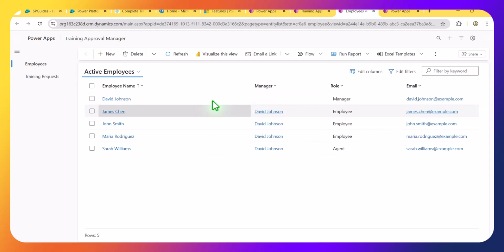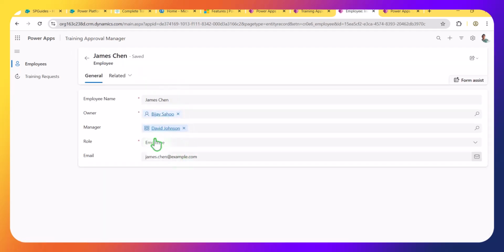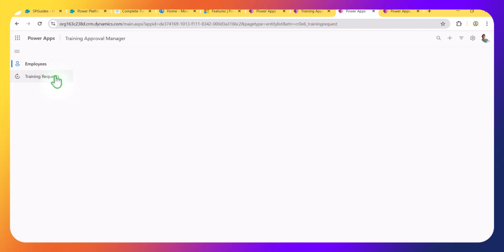So I'll click on this, and then you will see here now this model driven app for the manager, right? You can see employees, they can see all the employees who are there. You can click on this and then you can even see employee details. So you can see here, right? You will be able to edit this as a manager. It shows these options. And same way if you'll see here, this is the main thing.